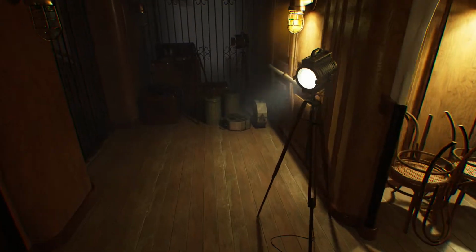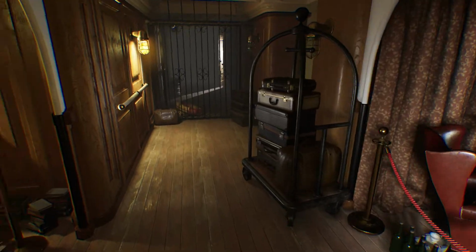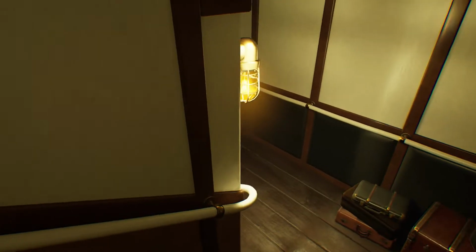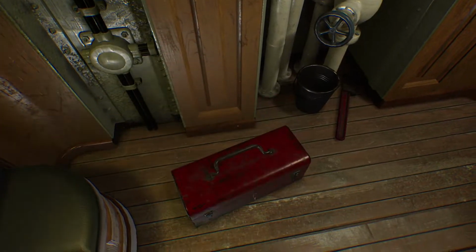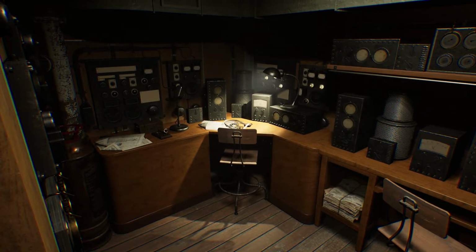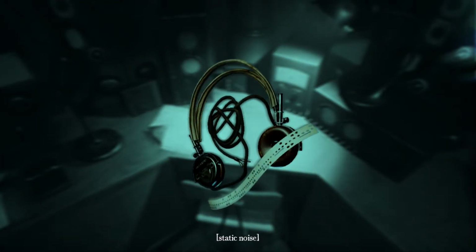Oh, we find a fork. We find a weapon, guys. Okay, I don't know what I'm doing. Yeah, this place is packed with stuff. Oh, looks like we're going deeper into the ship. Great. Going in deeper into the ship. Toolbox. Hammer. Close that back. Just slam the door open. Ooh, look at this room. Oh! What's this?